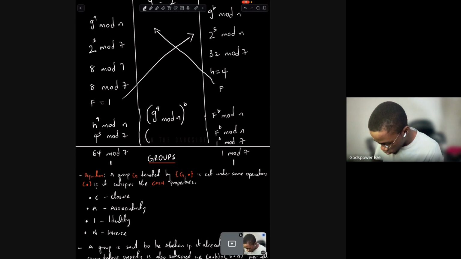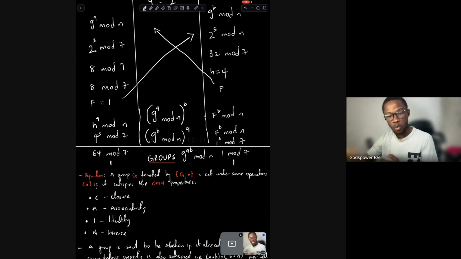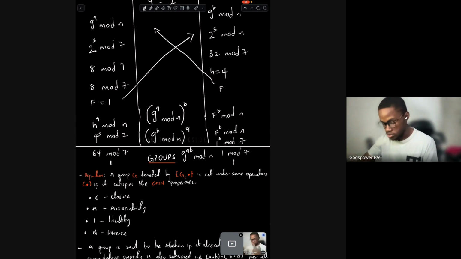What actually happened was Bob did this raised to power b mod n, then Alice placed her own value on top, which makes it the same value because g raised to power ab is always the same value, right? So this is why this actually works, because at the end they arrive at the same value, right? Because you are sharing values, but you are hiding those values, right? So let's quickly move on.